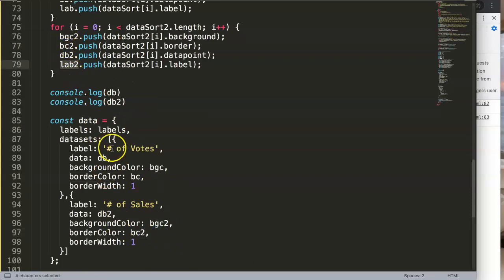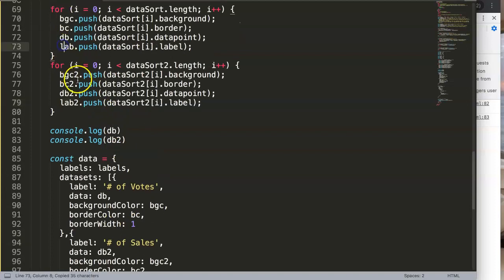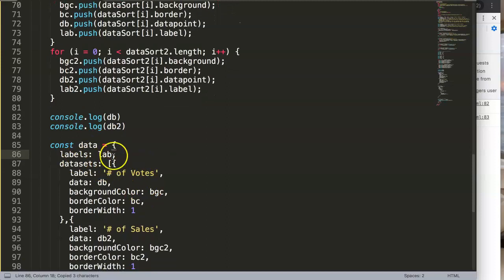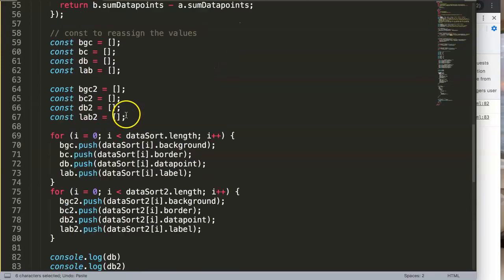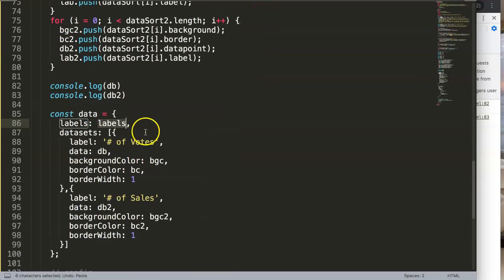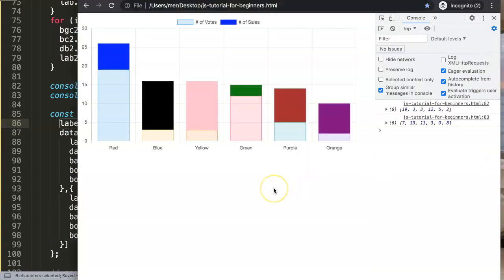In this case, label would not matter much. You can see here, and the reason why, unless you want to have 2 times the labels, but in this case, I'll just leave it here. Label could be labels from very beginning, or we can just make this one. It does not matter. I will not spend any time on that for now. Refresh, and now you can see we have this nicely sorted out here, beautifully. And all of these items are now nicely sorted.